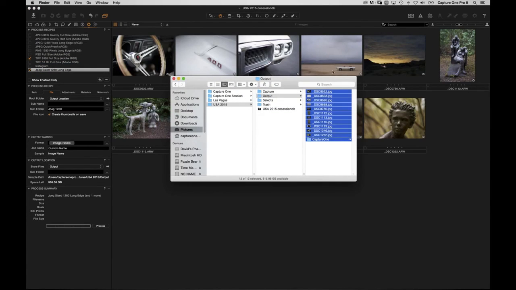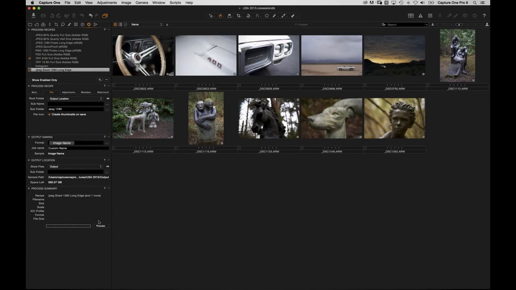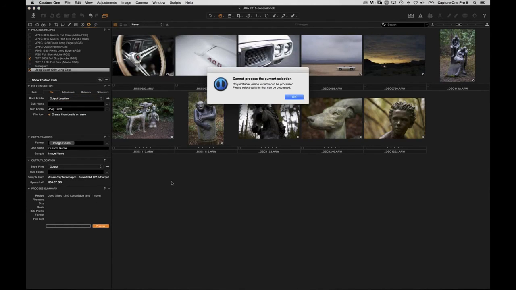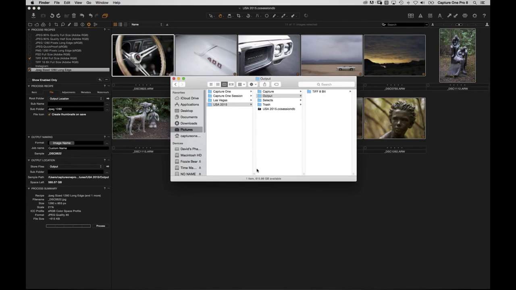Let's just go to my output folder and delete all of those. And then let's run the process again. Oh, select all. It helps to give Capture One something to process and say process. Now if we go to output, you see we've got a TIFF 8-bit folder, like so, and then we've got a JPEG 1280 folder. So that's basic session plus one, a little bit like that. For a lot of you, that will be absolutely fine running your sessions, but we can go one further than that.